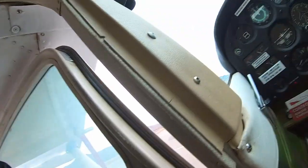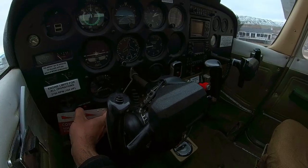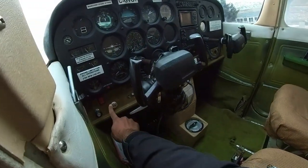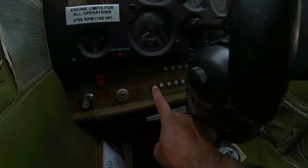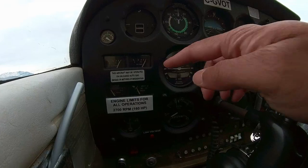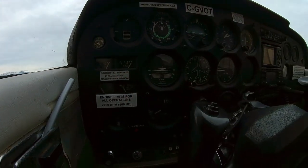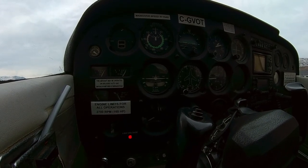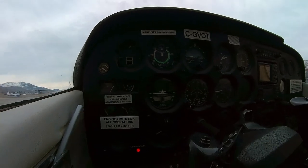Step one: make sure the pilot operating handbook is in the plane — it has to be the original one, which is right back here in that binder. Control wheel lock: remove — the control wheel lock has this doohickey right here, so we take this out. Ignition switch off. Avionics off. Master on. So quickly we check the fuel — we've got lots of fuel in both tanks. Static pressure on. Check the baggage door — it doesn't quite make sense yet, I'm confused already. Either way, I'm going to turn the master off again. Check the quantity of fuel and then turn off the master — see, I'm really good at this.